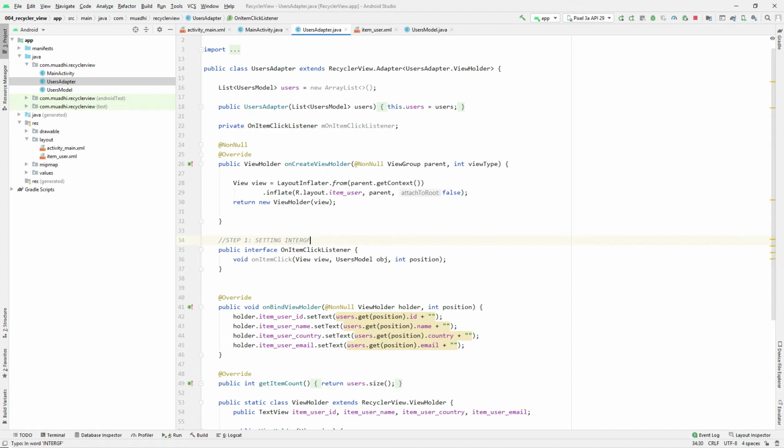This step can help you to know what to begin with and what follows. Step 2: create object of interface.